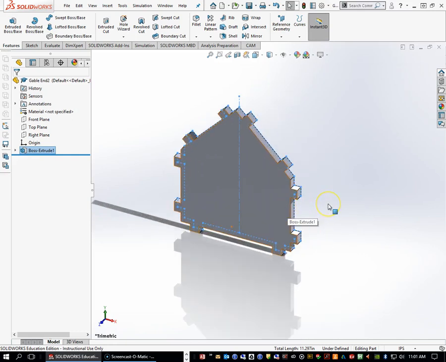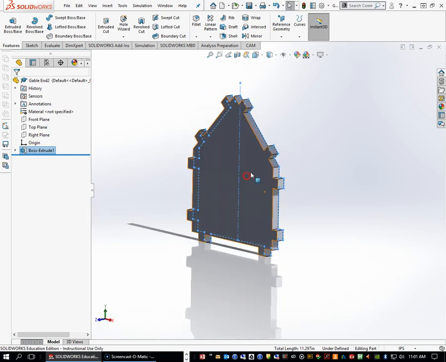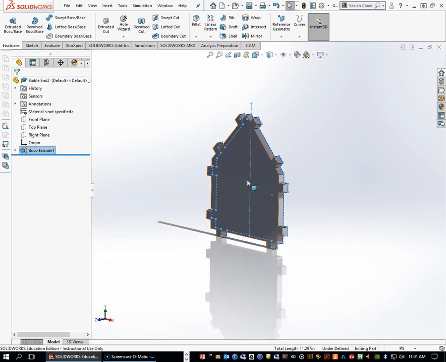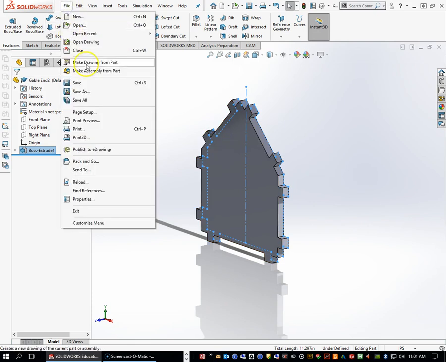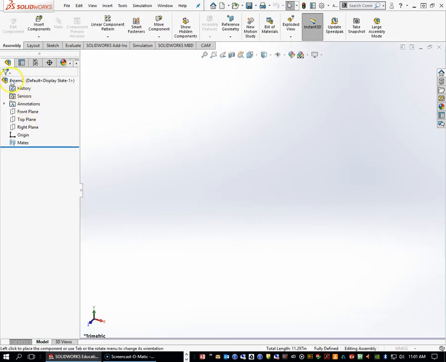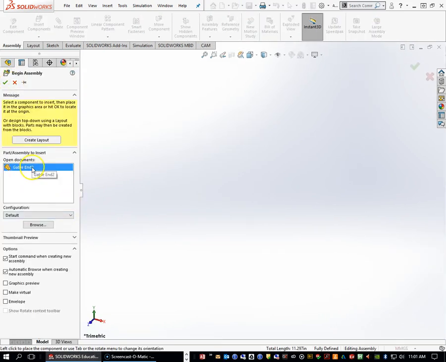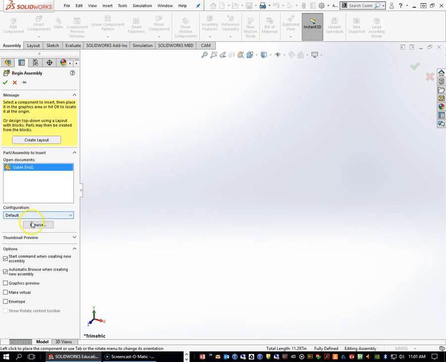Okay, I'm going to show you how to continue in the gingerbread project. We're going to make an assembly from this gable end of the house, and we're going to use this gable end to build the rest of the components of our gingerbread house. So if you open up your gable end and then go to File and go Make Assembly from Part, it's now going to turn this into an assembly file. We're going to select our gable end, double click on that, and it's going to bring it in.